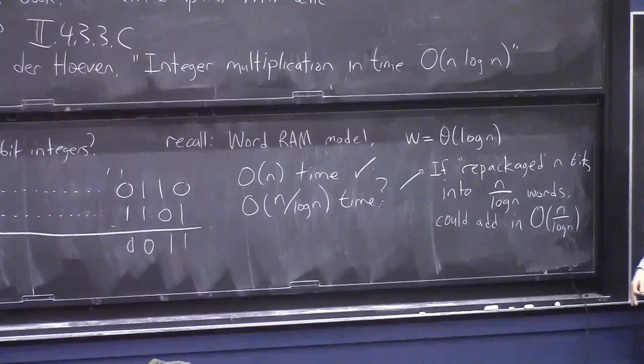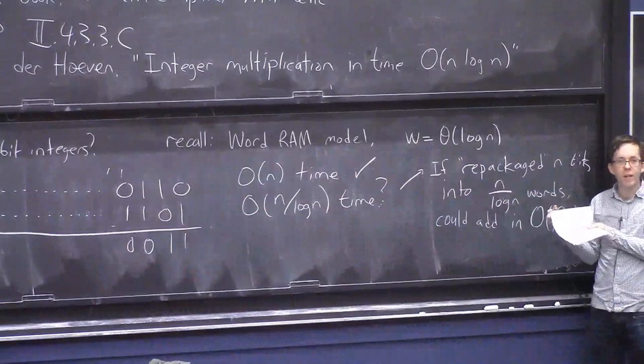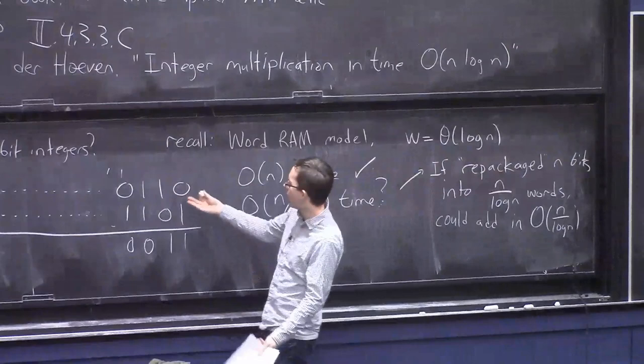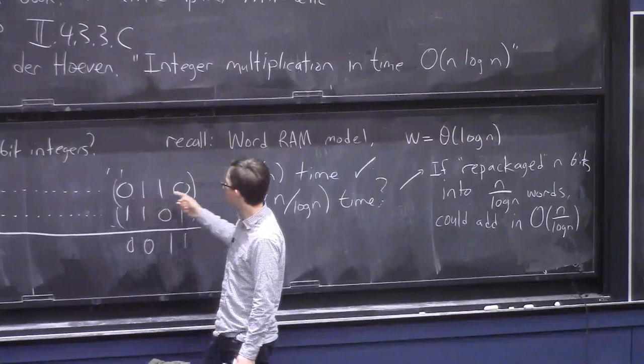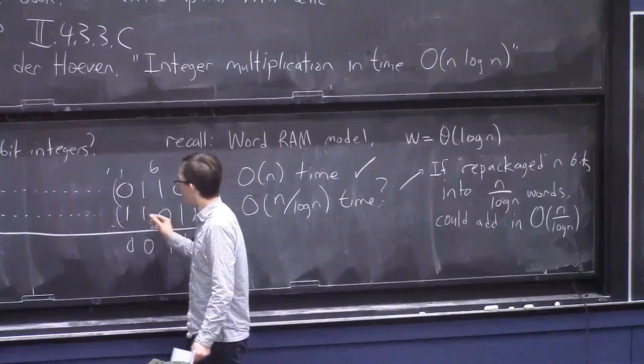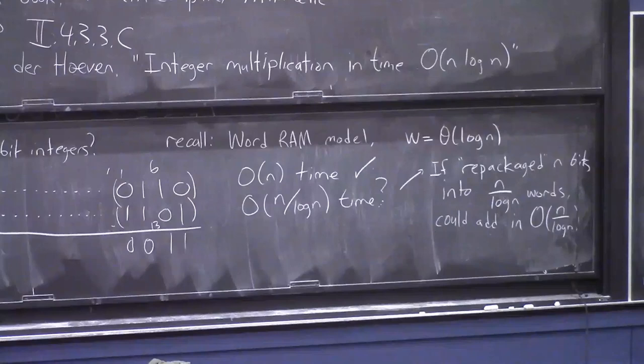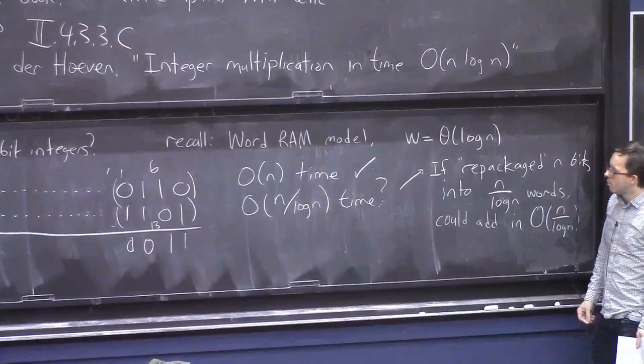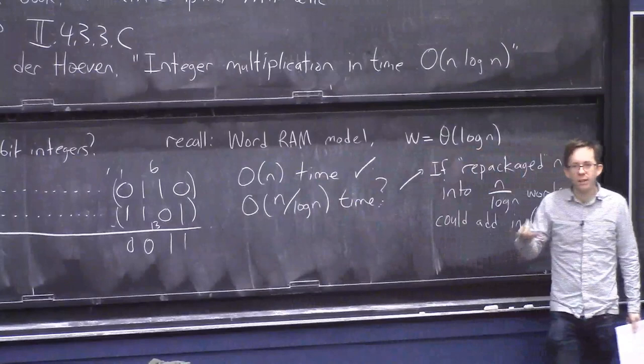then you could add them in this order, n over log n time. And let's assume the word length is exactly like log base 2 of n. In which case, packaging log n bits together is really no more than just writing the number in base n. So I mean, here the numbers are assumed to be written in base 2. But if, you know, hypothetically log n were 4, then you'd be putting these together and these together. And you'd be like, oh, this is actually the digit 6. And this is actually the digit 1, 2, 4, 8, 13. OK? And you'd just be doing the same old addition algorithm, but on, quote unquote, digits, which would actually be numbers between 1 and n, or 0 and n minus 1. But you can add two numbers that fit into a word in time 1 in this model, and you can get the carry and so forth.